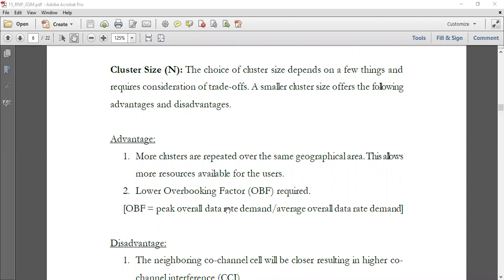Similarly, the use of wireless resources is actually a probabilistic demand from the users. Everybody doesn't want to make a call together. Some people make a call, somebody else makes a call at another time. The way people make calls is a probabilistic distribution. The way people use some data application is also a probabilistic distribution. So that is why the resources you need will be lower as you increase the pool size.